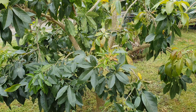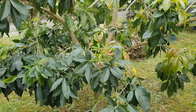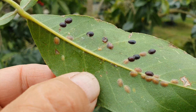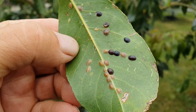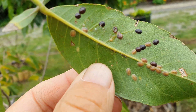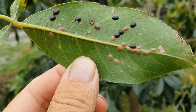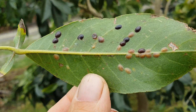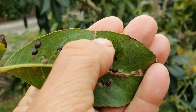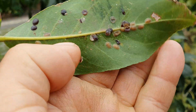This is the Vernon, also not affected by scale so far. Things can always change, of course. There's no guarantee. This is what the scale looks like on white sapote. That's it there. It comes off with pest oil, ego oil, but you've got to give it 2, maybe 3 applications, or you can just rub it off with your finger, if you don't mind getting a little, you know, nasty.